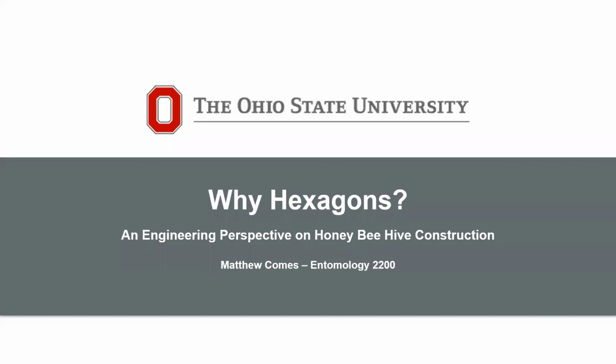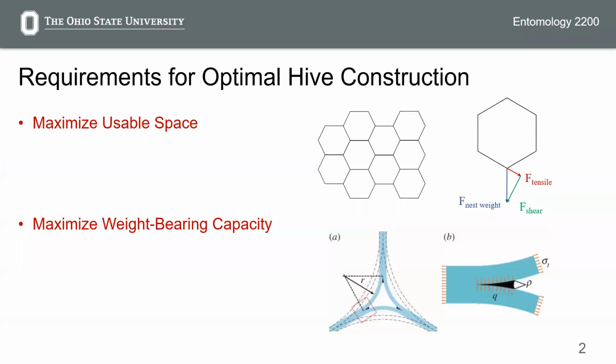Hello, everyone. In this short presentation, I will be lightly discussing my topic for the first mini paper in this class, which is on the subject of the structuring seen in honeybee hives, specifically the hexagonal truss sort of structure which they naturally build. As a mechanical engineering student, the structural properties of a hexagonal lattice is something that I have considered before, but never in the frame of reference of the beehive. So that's why I decided to look into this topic. So let's get into it.